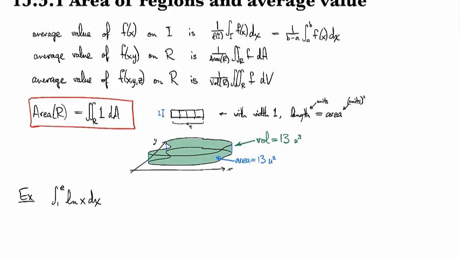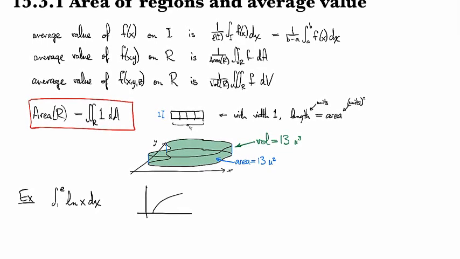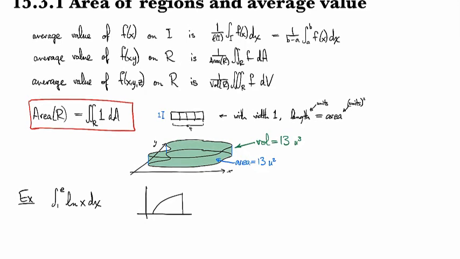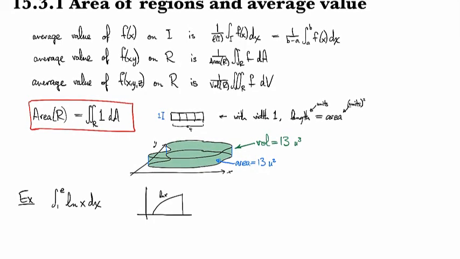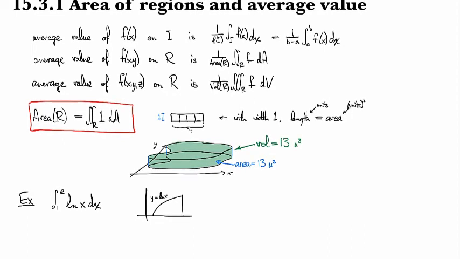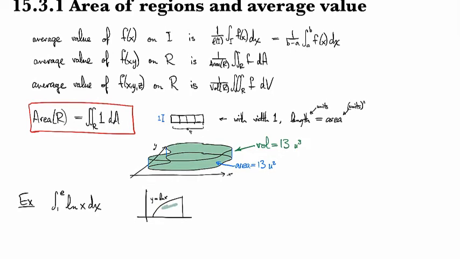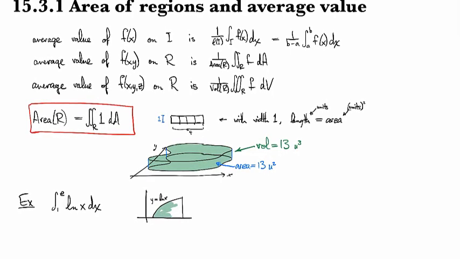Like, what is this saying? If you were in a Calc 1 class, they would tell you, oh, that's the area between the curve of the logarithm. So this is where y is equal to ln x. It's the area under the graph. Here, I'm in the mood for highlighters today, so I'm going to just talk about that region.